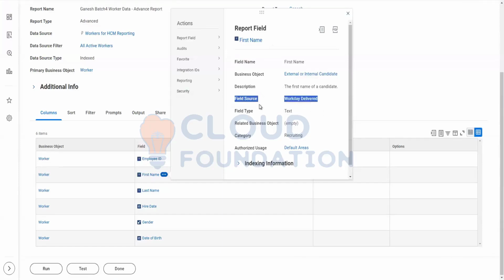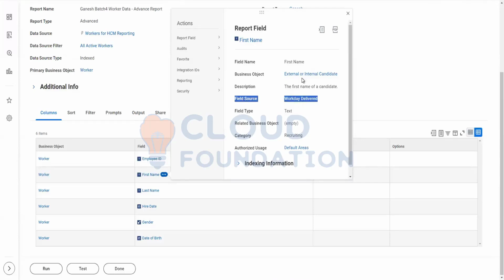Now, also, let's say you are trying to add one field, you don't know the exact name of the field, and you have to add one field. When you type the relevant name, it populates some field names, and you're confused about which one you should be using. In those cases also, simply click on related action and read the description. In the description, it will be clear what this field is about, and then only you select. So this is how we identify.